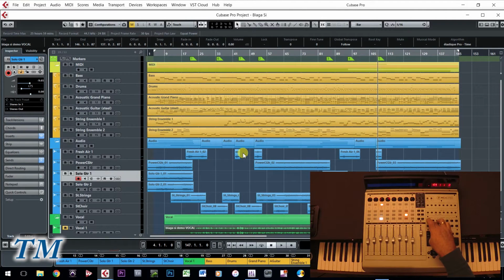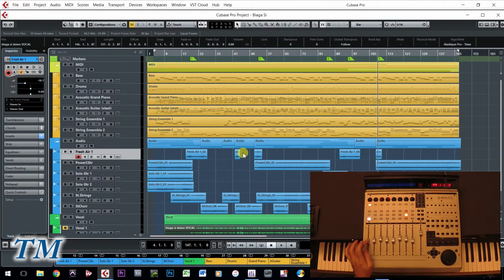Here, this button is for undo, this is for redo. I will undo those markers, those last two markers, because I don't need them. Let us go to, actually, before we go to this area, I will explain to you about this area here. I don't want to forget that.